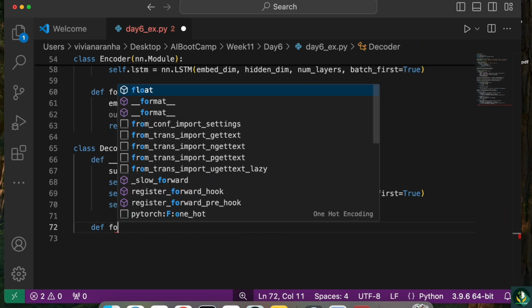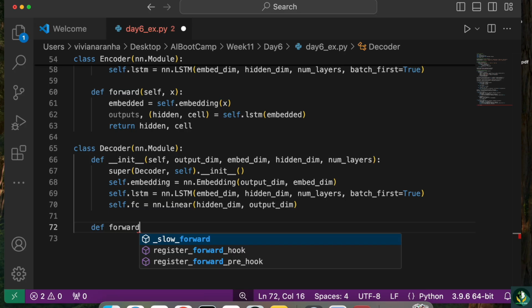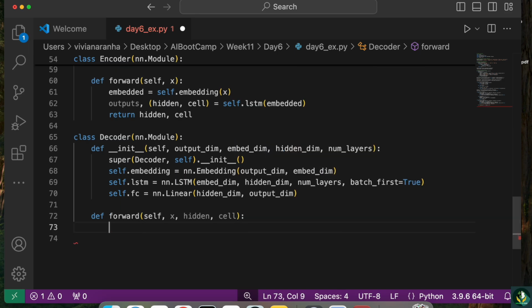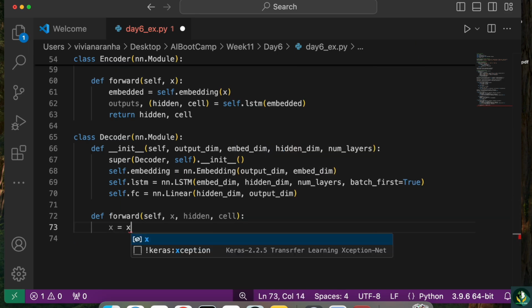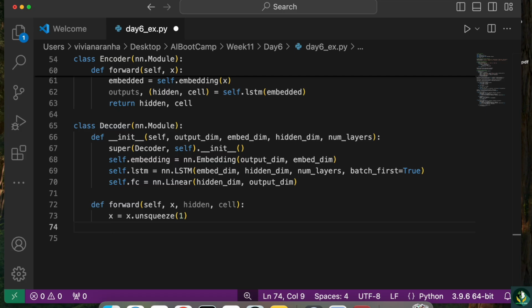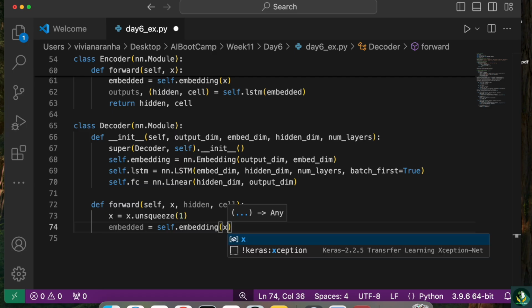Next, I'm going to define my forward function, and to this I'll pass self, x, hidden, and cell. In my forward function, I'll say x equal to x.unsqueeze with 1. This will add the time dimension. Next, I'm going to say embedded equal to self.embedding, passing it the value of x.